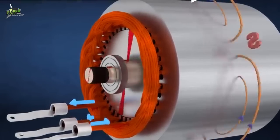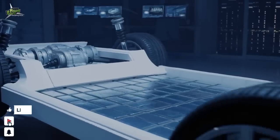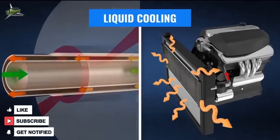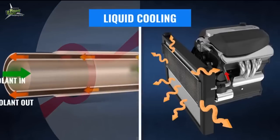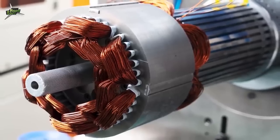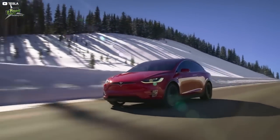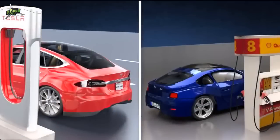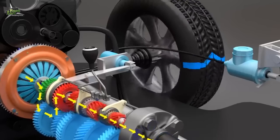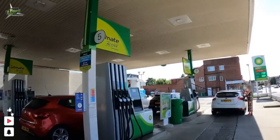It's interesting to know that the IC engine and induction motor both require cooling. Both prime movers must reject the waste heat generated in order to keep the temperature within a certain limit. However, it is worth noting that the waste heat generated by an induction motor is much lower than that of the IC engine.